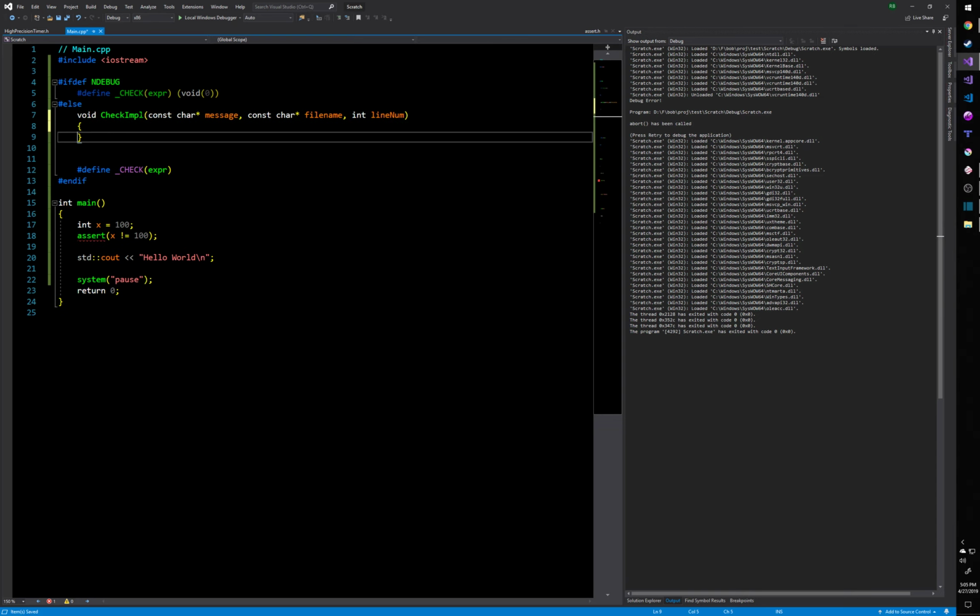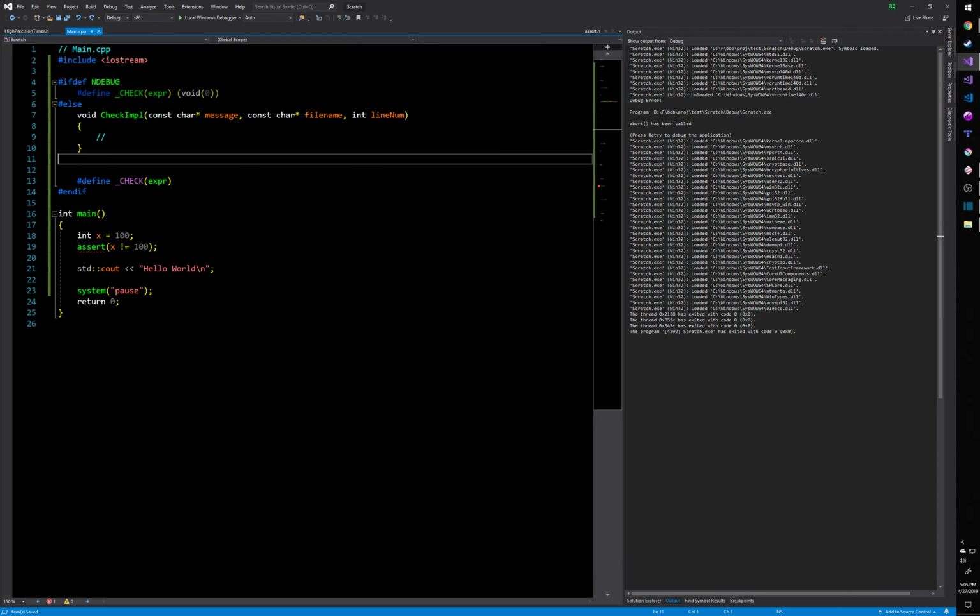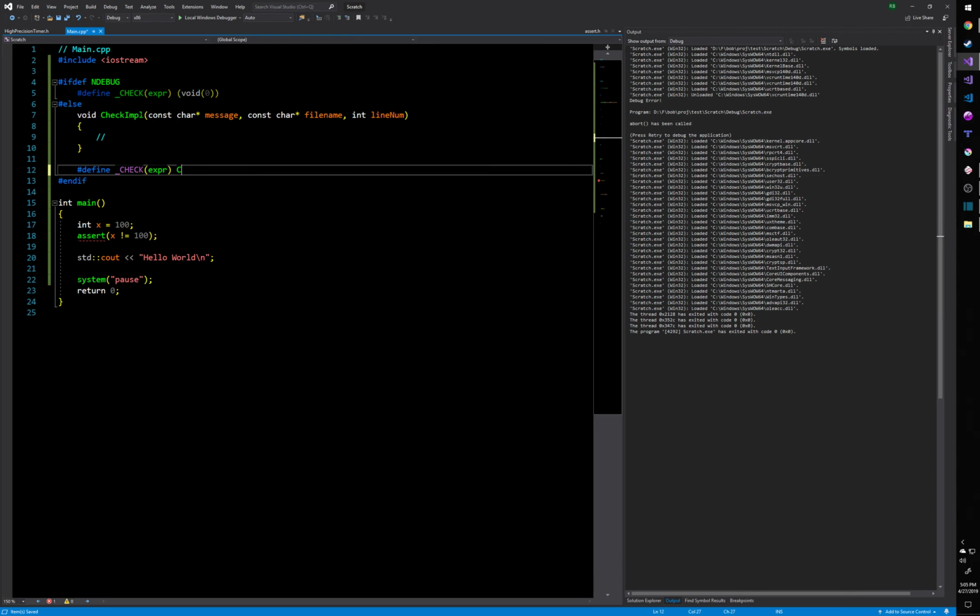And so inside of this, it doesn't like my spacing, there we go. So here we would do check implementation, we would stringize this guy, and then we would pass in file, and we would pass in line, and we just call it like that. I probably wouldn't want to put that there.